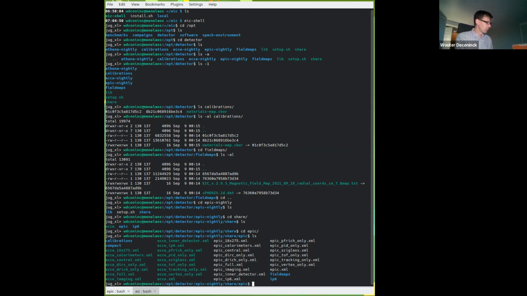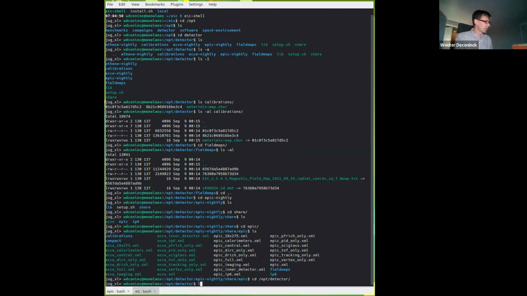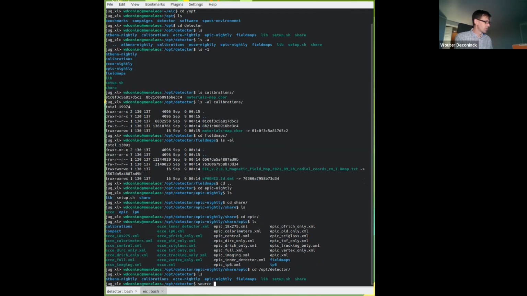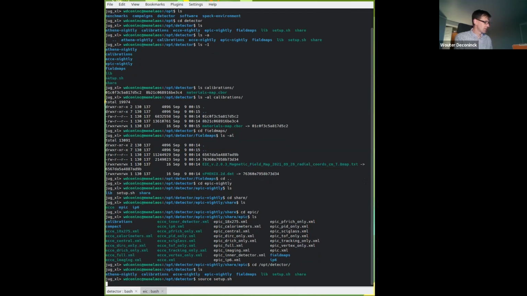So I can go back to this opt detector directory and just source setup.sh from here. So this has now loaded into the environment of my shell. It has loaded the nightly build of the epic detector, which is the default detector, naturally, for this container.